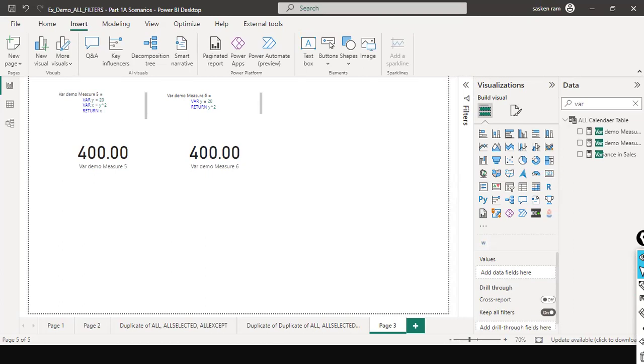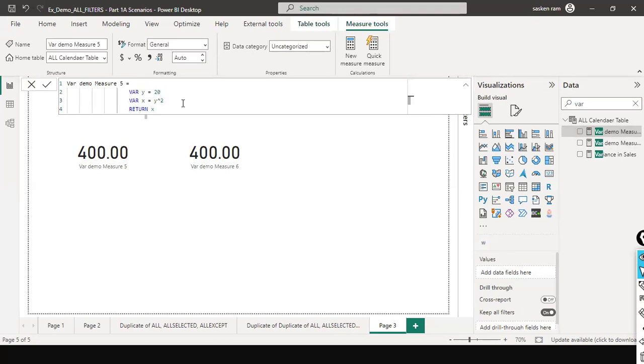But remember one thing, you cannot modify the variable. Once you assign a value, you cannot modify the value. For a simple example, here, where demo measure 5.